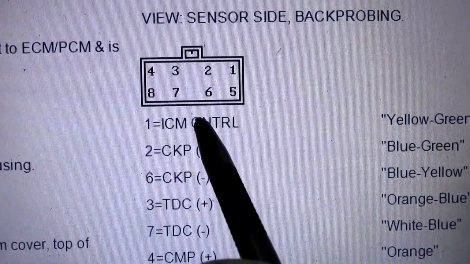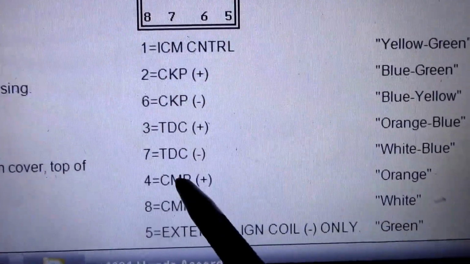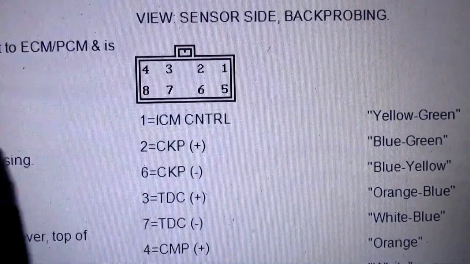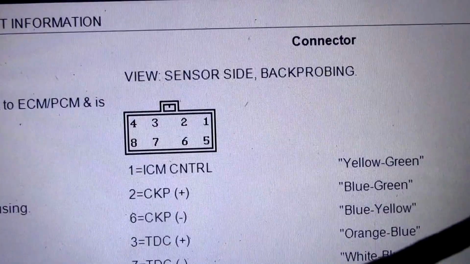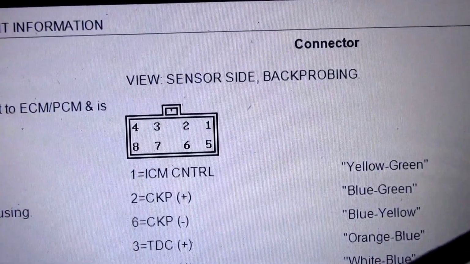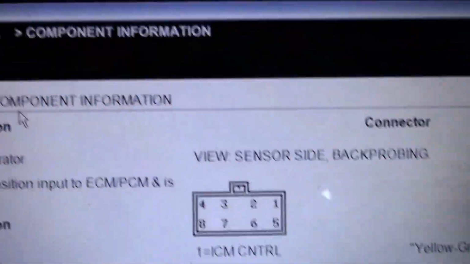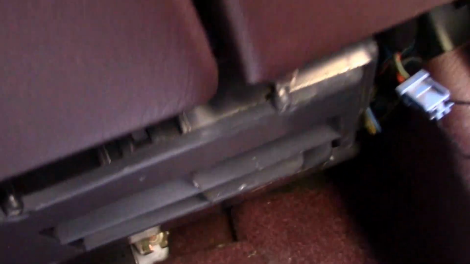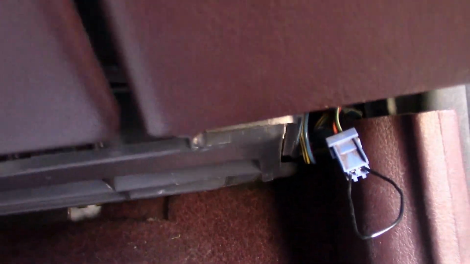Okay, so I'm connected here, 1, 2, 3, and 4. Gonna see which one we are losing when the vehicle doesn't start. I'll get back to the camera when it fails. Okay, so here I jumped the connector. Now we're gonna check for coils, because the check engine light is on.